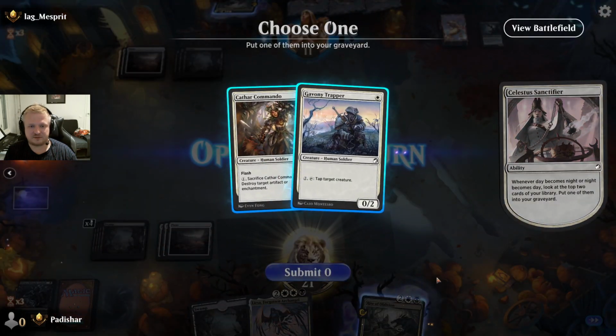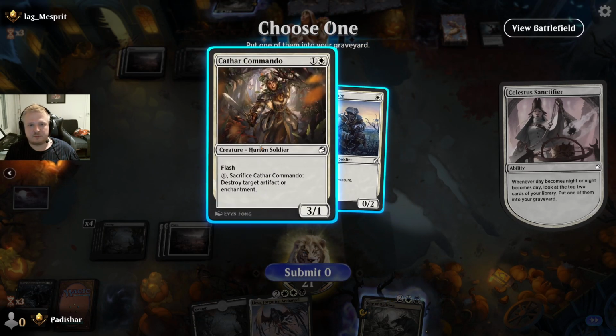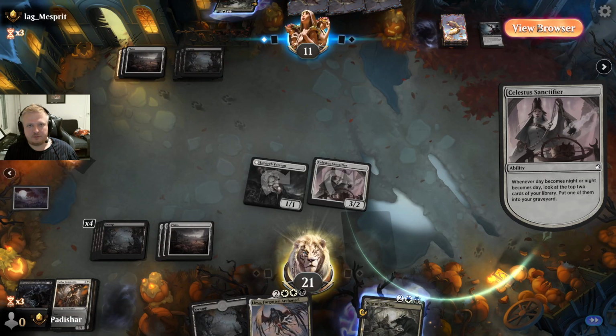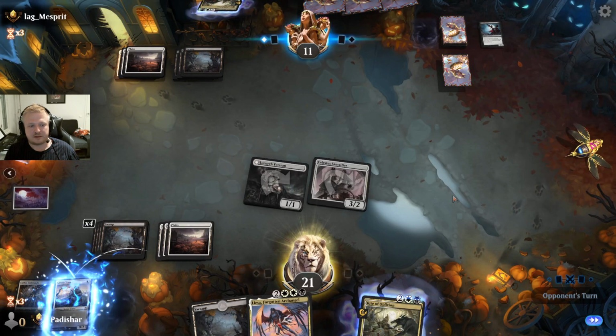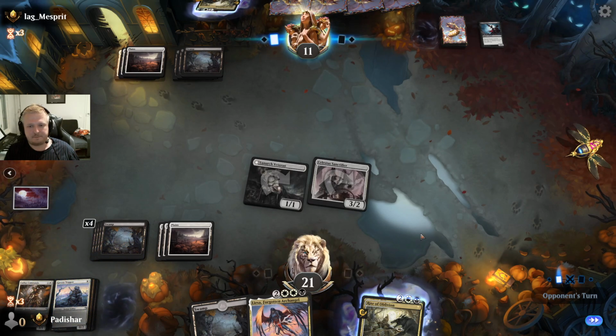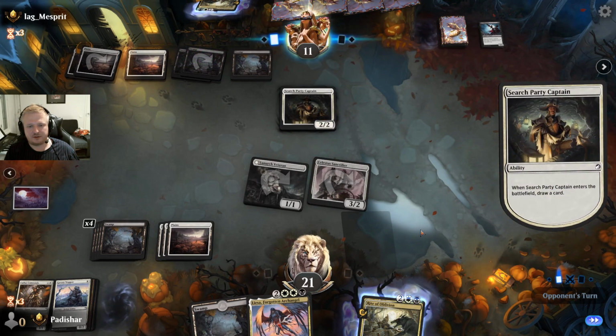And I just want to improve the quality of my draws slightly here. Now, is the Tapper gonna be better than the Commando? One of these goes to my graveyard. The Tapper is quite a universal removal spell, so actually I think I'm gonna get rid of the Commando instead. And kind of forcing them to do something. Okay, they get to draw a card.